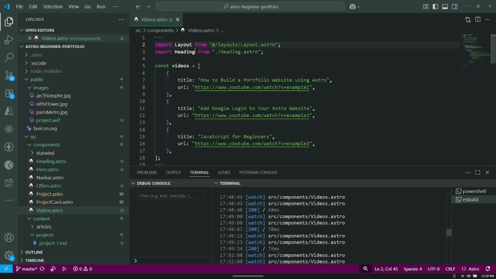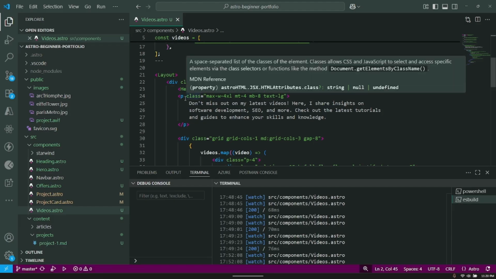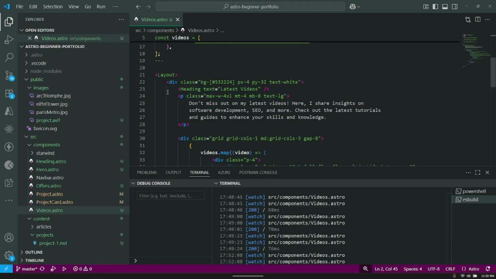So we've got the layout, we've imported the heading, we have the array of videos with the title and the URL. In the layout, we've got one div with the background color we want, and all the text should be white unless otherwise specified. And then we've got the heading with latest videos and a little blurb.